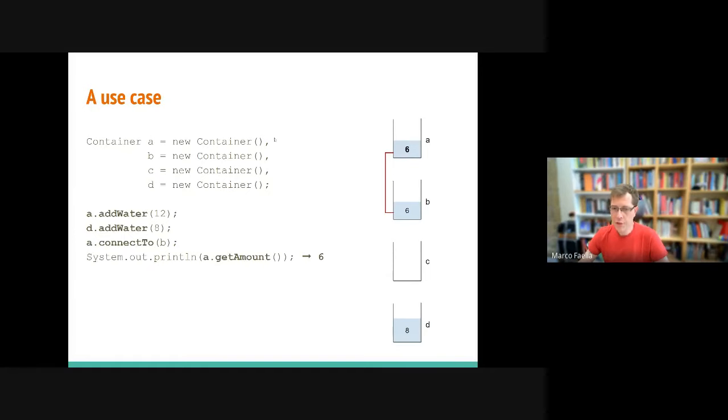Let's see a use case. Like this, I can create 4 empty containers called A to D. And perhaps I will add some water, 12 liters into the first container, 8 liters into the fourth container, and then I will connect the first 2. And then I can ask how much water is in the first container.